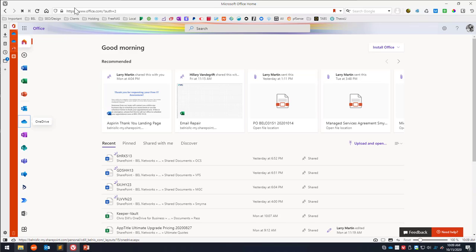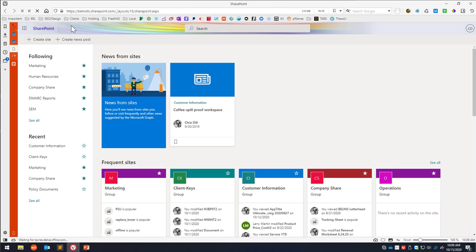So we come back in here to www.office.com, and here's our main hub, which shows us all of our documents. And if you look at this little S in the cloud, this is SharePoint. So when you click into SharePoint, you now have your SharePoint site. Now, when you first come in here, you're not going to have all of this stuff. It's just going to be blank. But there's a couple of different things we can do.